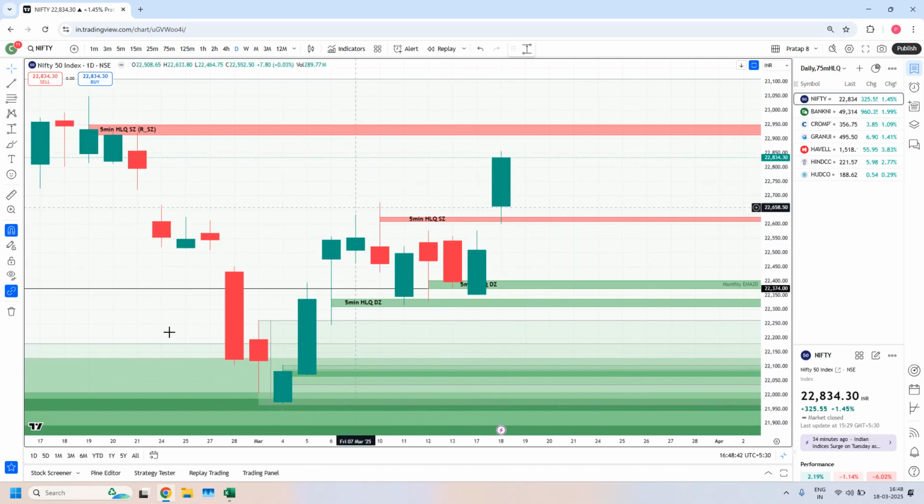800 points move, after Nifty reached this pierced zone area and their newly created order flows are there. The newly created 75 minutes order flow, we have a fine-tuned 5-minute zone. And from there onwards, Nifty started moving and it gave you 800 points. Moreover, overall market is down in all these days. But pierced zone only helped in pushing the market up.